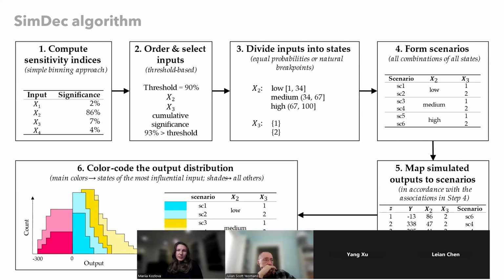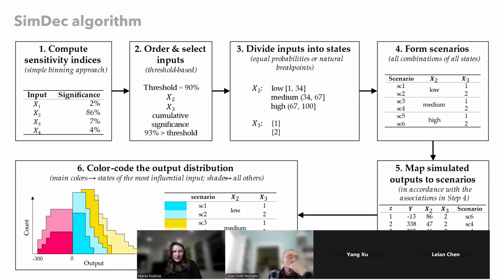And then what we do with that labeling, we produce a visualization, which again is a histogram where every little cube is actually your data point. We color code it with a certain color attributed to the scenario that it belongs to. And then there is a rule here that the first variable, the most important variable, states need to be colored with contrast, main colors, and then all the other subdivisions go to shades of those main colors.